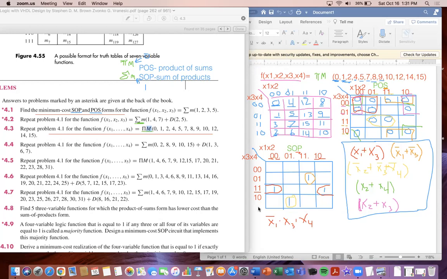So our next group is going to be this orange group here. And so for this orange group, we're going to have x1, x2, and then x3 and x4. They don't change. 0, 1. And they don't change. So we're going to have x1, x2, x3, and x4. And when I do that, I get this resulting function here. And then for the third group, that's going to be the exact same. We're going to add that because it's sum of products.